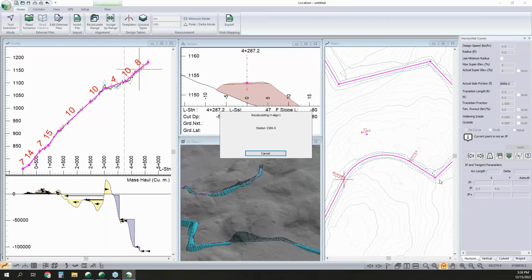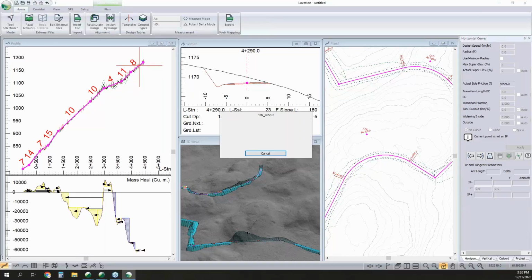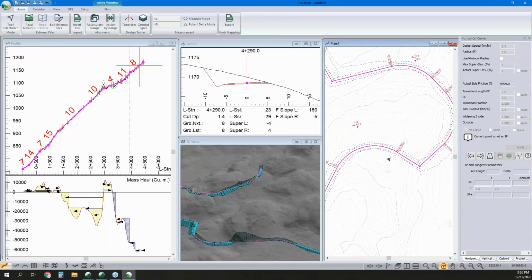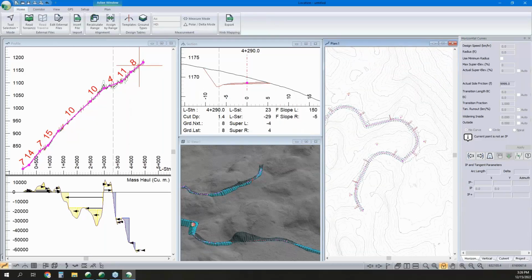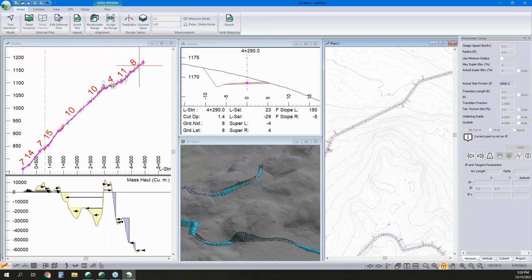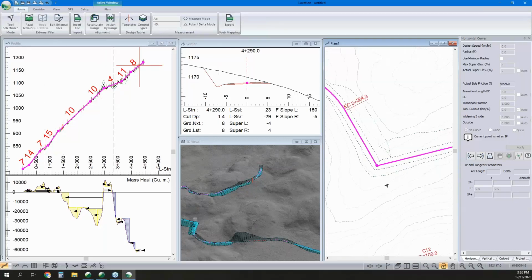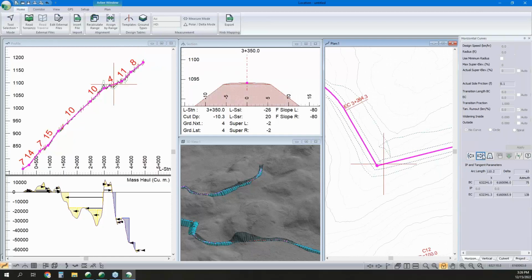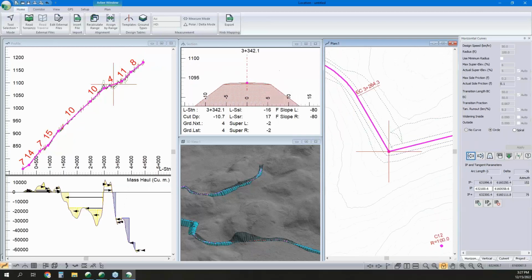And now all these IPs are going to have that 100-meter radius curve that I'd like to use for my minimum curve. And if it doesn't fit, like that point, and I guess those are the only spots, it just doesn't apply it. But I can really quickly say, well, there's no curve there.